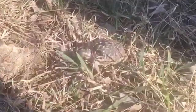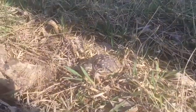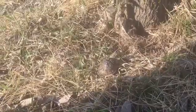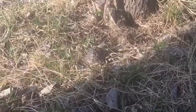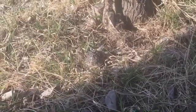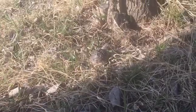There it is. The pygmy Galapagos tortoise. One of the most rare and elusive creatures on the planet. Now, most people would take this thing and sell it on the black market because its shell has been known to cure the common cold and is worth more than Bill Gates' net worth. But I'm just going to be scooping it up, putting it in a small container, and taking it to a wildlife preserve where it can live in peace without being harmed.